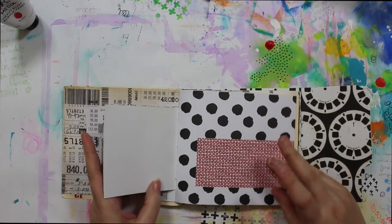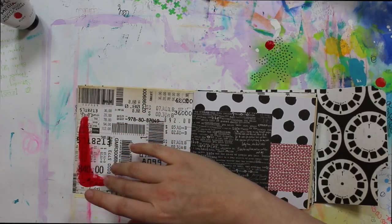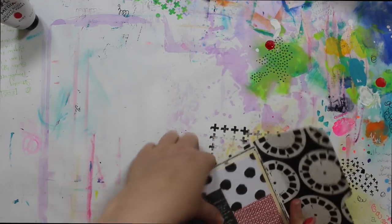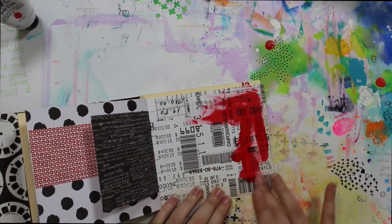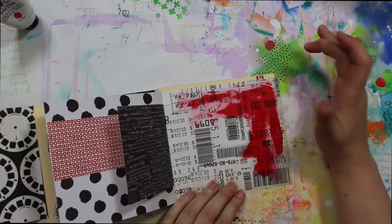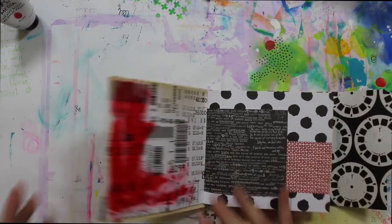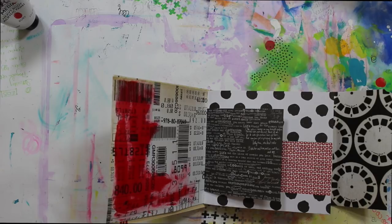So because I have some on this page here, I'm gonna do some over, just kind of take some, this is the Ruby Dina Wakely Media Heavy Body Acrylic Paint. And I just want to put some over here because this is just regular 12 by 12 craft paper that I've cut down to fit my little book. It is gonna absorb a lot of this paint. I probably should do a clear gesso on some of my pages. I just hadn't, not for any real rationale, just because I hadn't thought about doing it. Now that I'm seeing how much this paint is soaking in, I might do some gesso, I don't know. So that's that one. Let me grab a baby wipe, keep my fingers sorta clean. And then I'm gonna give that a little bit of a drying.